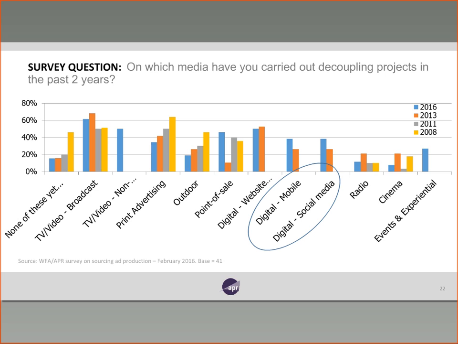And with the print and the outdoor, we're seeing a decrease, and we're putting that down to the fact that that was probably the first part of decoupling that clients took control of, and therefore it's necessary that most clients who are going through a decoupling will have already done that.